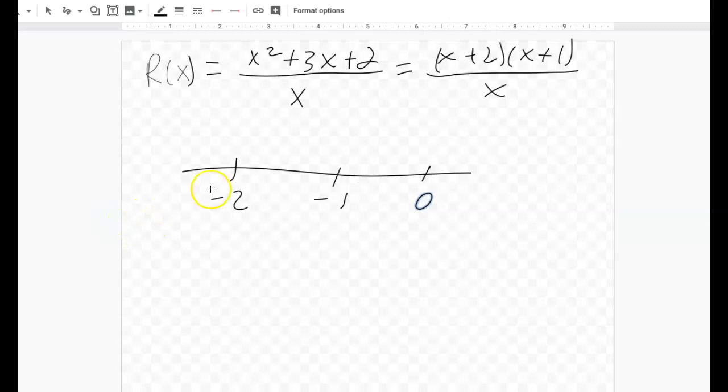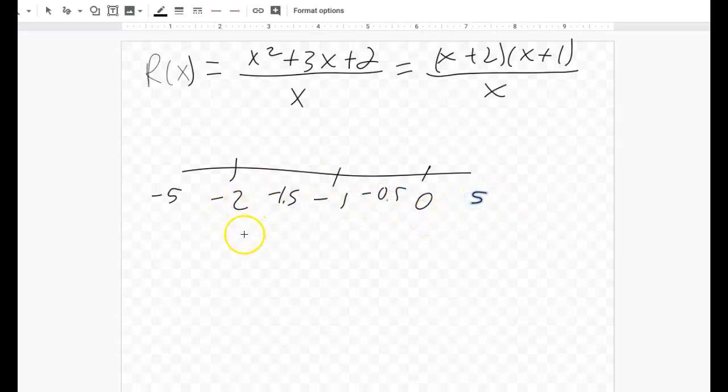And so this is also where multiplicity can come into play, because each factor in the numerator has degree 1, multiplicity 1, we know that the curve is crossing through -2 and -1. We just need to determine, is it coming from above and then below, or the opposite way. And to do that, we can choose points in between each of these intervals. So say we pick -5, -1.5, and -0.5, and 5.